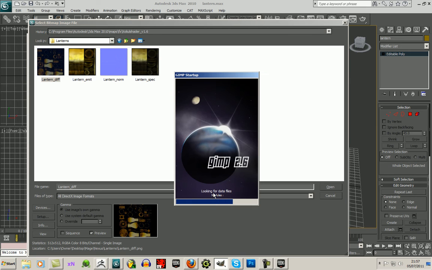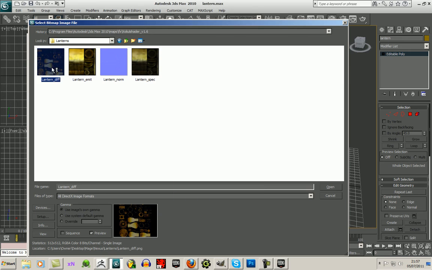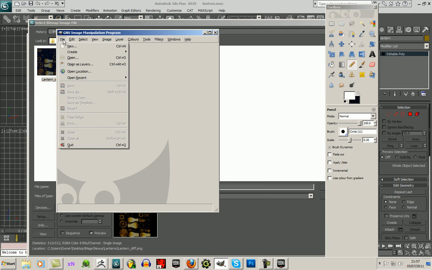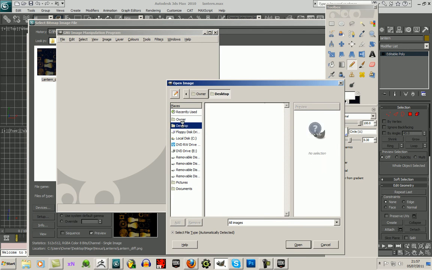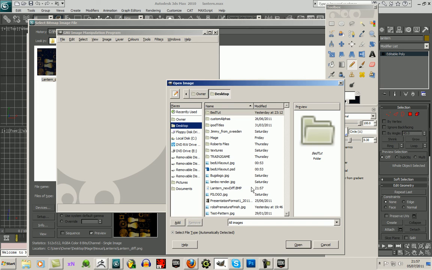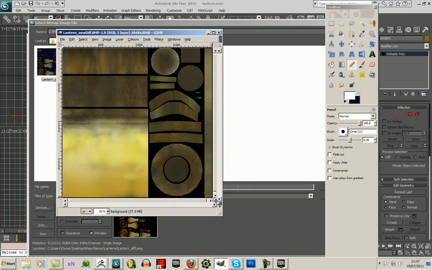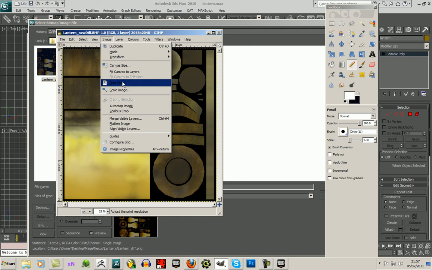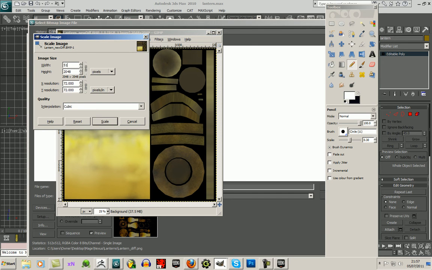Open up GIMP and I'll get that texture. And I meant to overwrite this file, but somehow it never did. I'll open the file that I just spat out, desktop. I can diffuse. And I scale the image back down to 512.